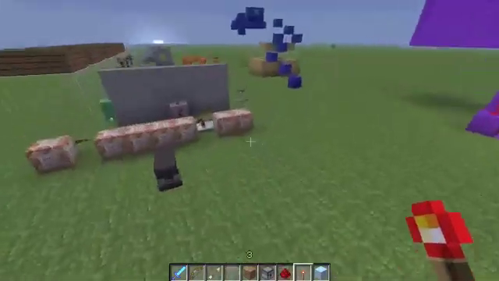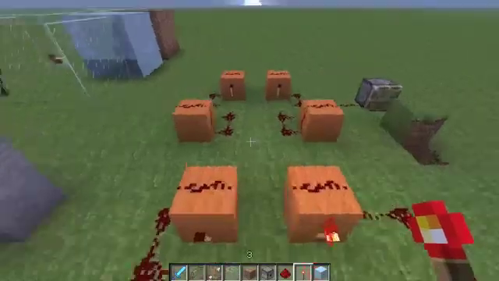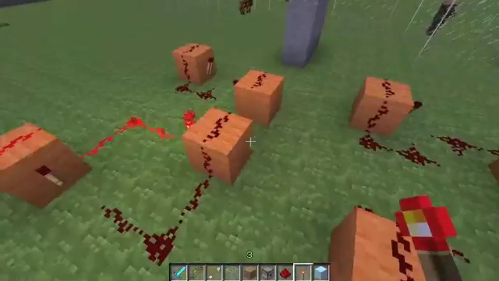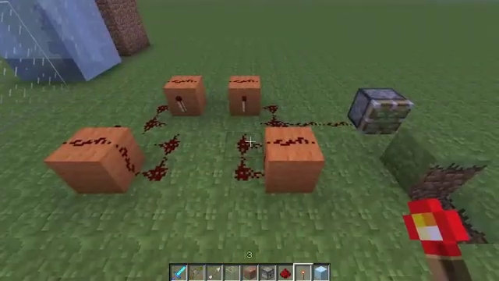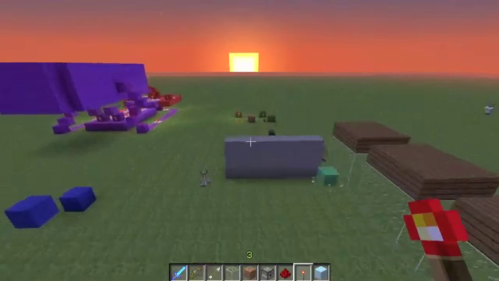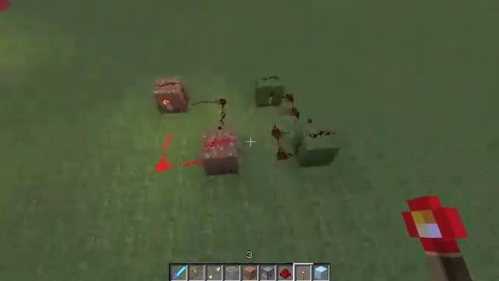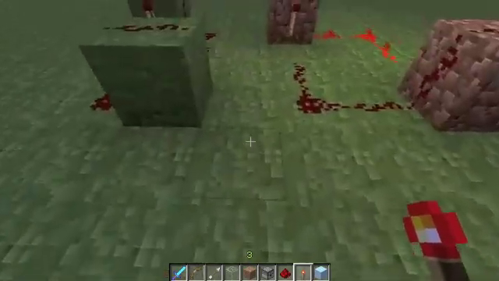And what I did on purpose is, if you see, I flipped it. At first, I thought it was because these two inner blocks are really close together. But these are really close together. But I flipped this over. So the redstone reaches over one block and doesn't touch it.